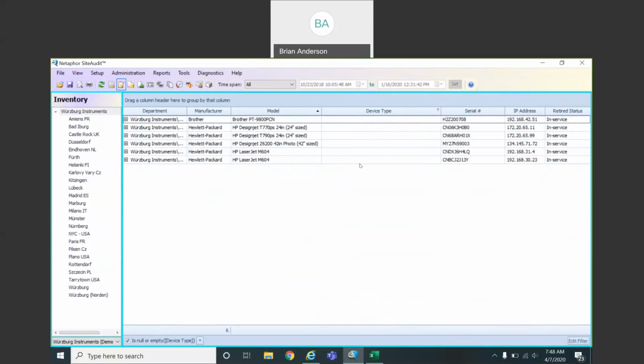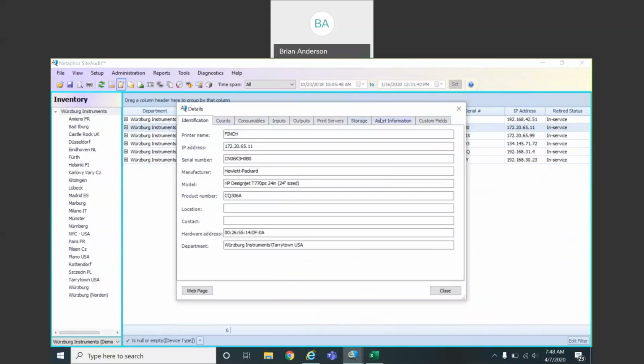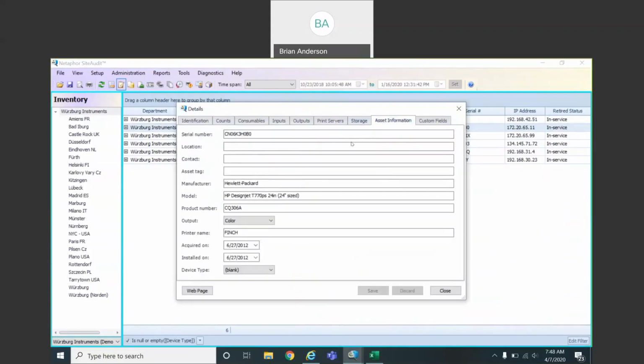So what you can do now in version 7 is you can select that device. I can go to details, move over to asset information, down to device type. Here I can select the device type just like that. Then I can save it.